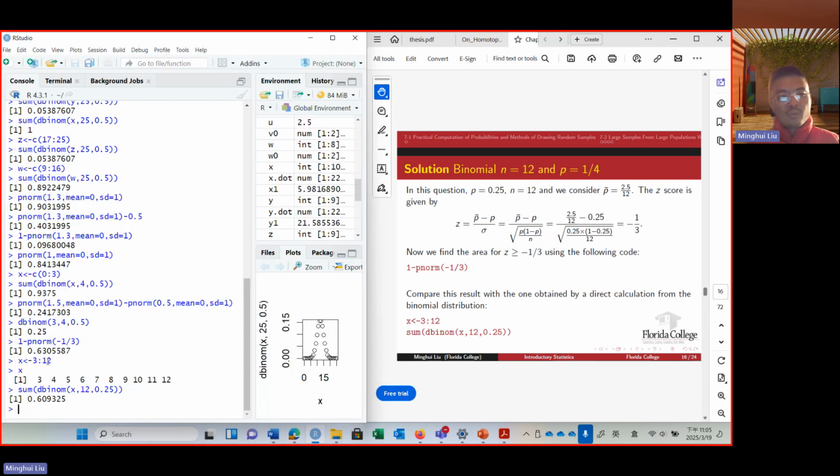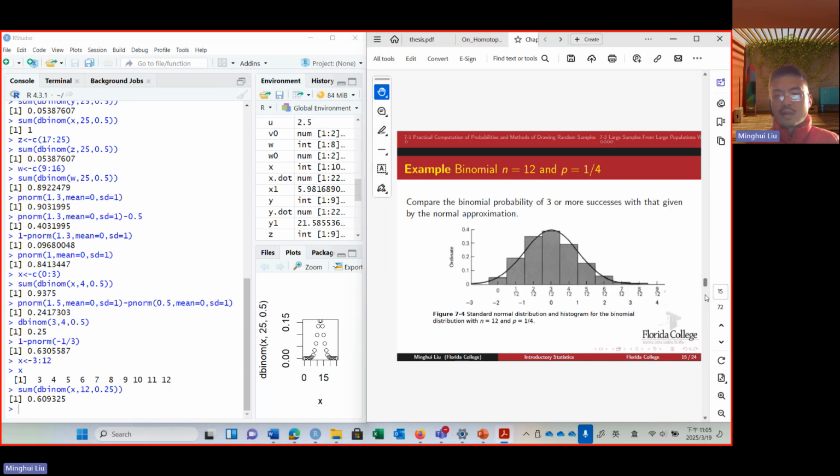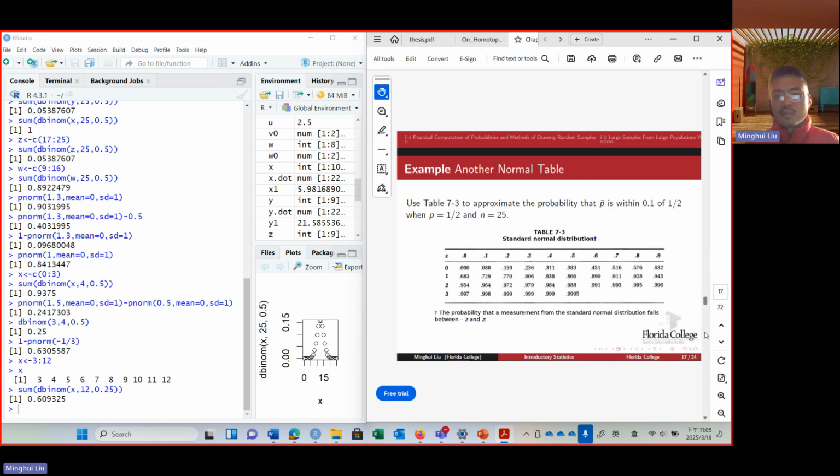They are not identical. There is a bit of difference, but this is only an approximation. So this will give you an idea of how we can approximate the binomial distribution, which is those rectangles or the histograms, by the normal distribution, which looks more smooth. Again, they don't give you exactly the same area, but they are similar. So this is the idea.